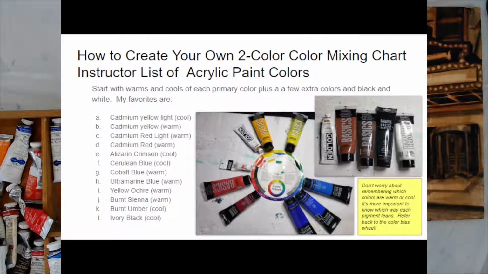And then with our blues, we have cerulean blue and the phthalo blues, they reflect more green. So they're more on that side going towards the yellow. And then we have your blues that reflect more violet, like your ultramarine blue and cobalt blue. So why is this important to know? Well, if I want the brightest orange, I'm going to make sure that I mix a yellow that reflects orange plus a red that reflects orange, and that's going to give me a brilliant orange.